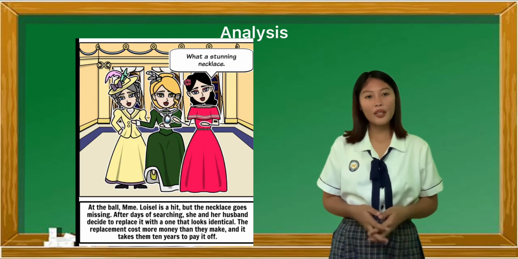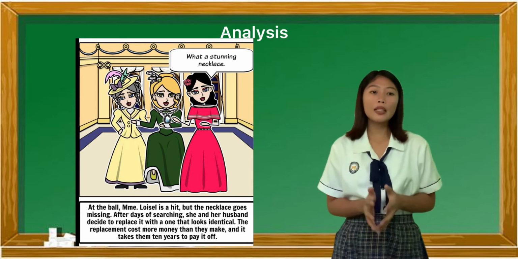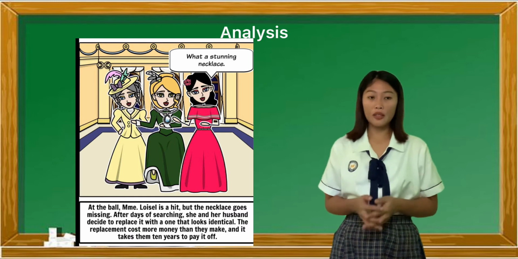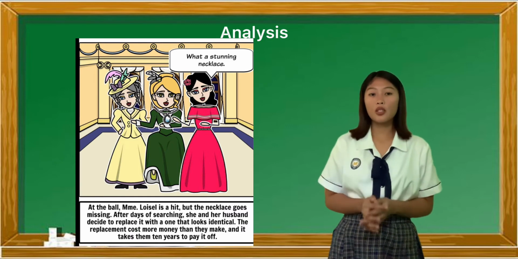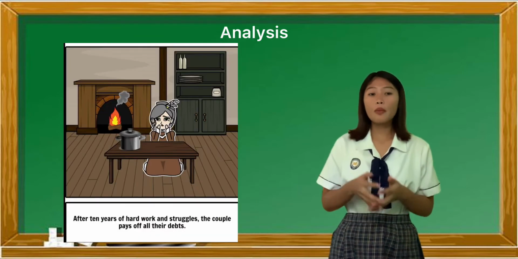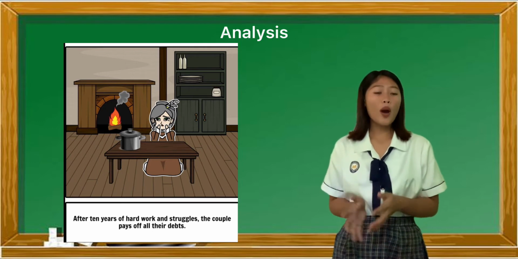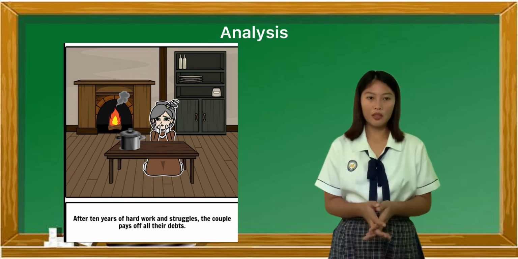Then, Mr. Loisel found a necklace of diamonds in a shop. It looked exactly like the lost necklace. So they bought it for 30,000 francs. After that, they handed the jewelry to Mrs. Forrester, but she did not open it. So the Loisels sent away the maid and lived in a rented room in an attic. They led a quiet, humble, and poor life for a few years.